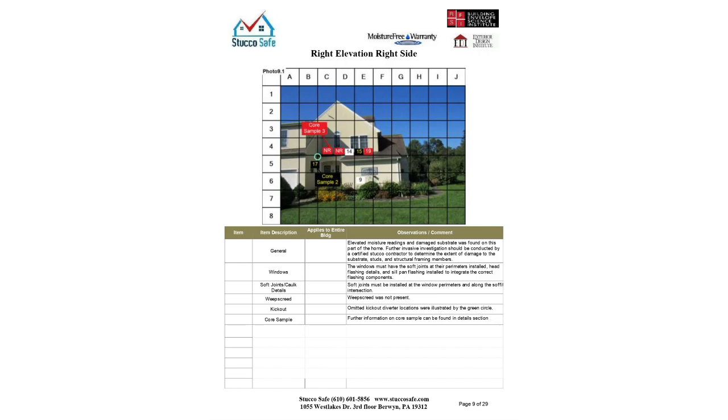The measurements are analyzed and a report is generated. On this screen is one page of reports showing one outside wall of the home. The picture shows where moisture measurements were taken. The number you see in the small blocks represents the amount of moisture in the wood at that location. The ones marked in red are areas on the home that have high moisture readings.